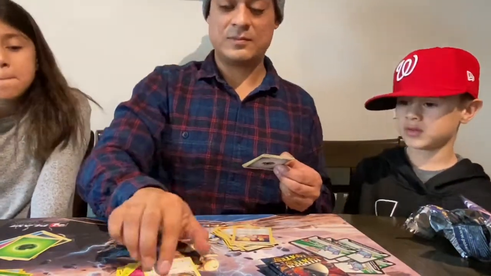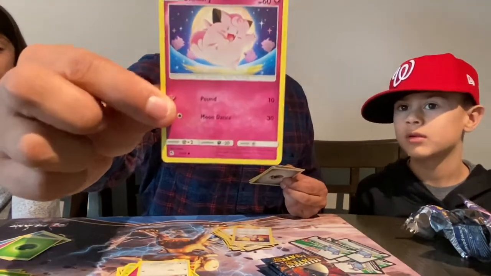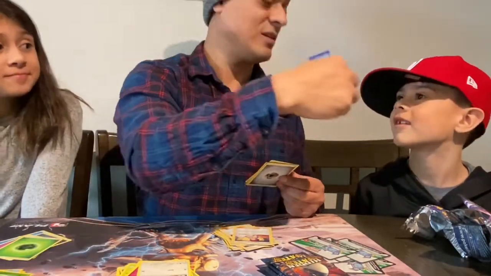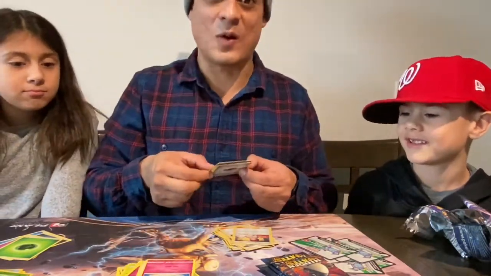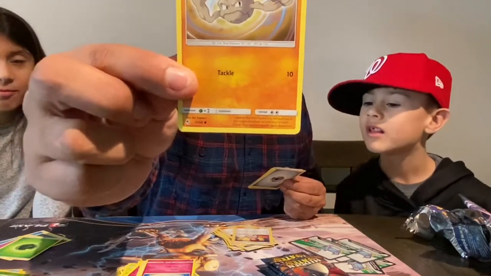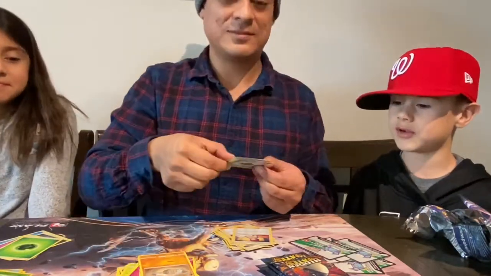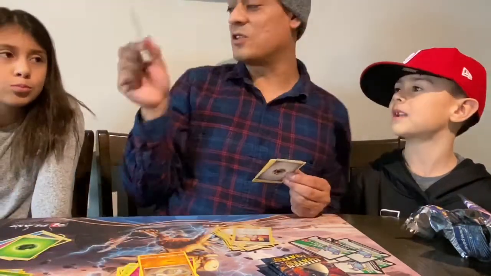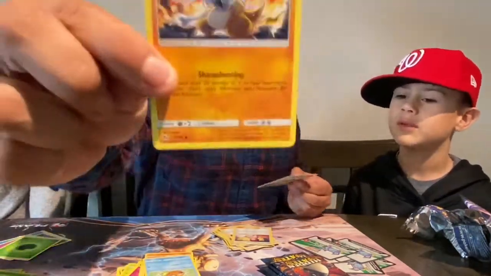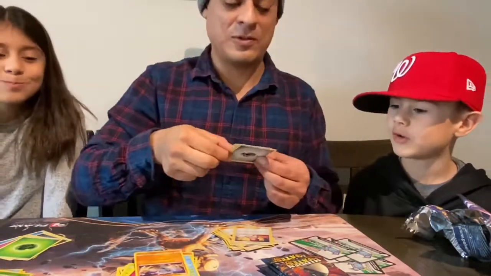Eevee. Guys, if you have a six-year-old around, they ask a lot of questions. You gotta dodge some of these. Clefairy. Can't answer every single question. Hey, we got two Clefairy. Geodude. I don't remember, that's like our fourth or third Geodude. Magikarp. Let's do this faster for these people. Cubone. Another Cubone. Boom!